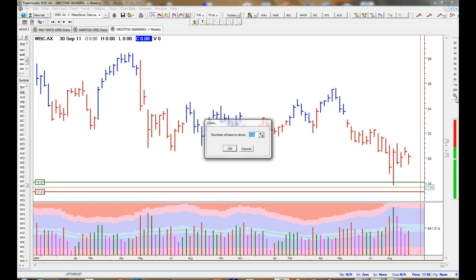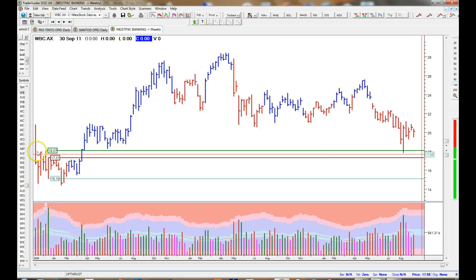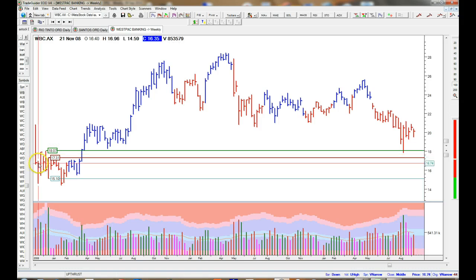And just go. There it is. So that's where it crashed last time. High volume down, but it didn't keep going down, so it must have been buying. Couldn't have all been selling. You'll find that ultra high volume will normally result in a change of trend, either sideways while they hold it up for further distribution before continuing on, or they'll be accumulated, which they were in this case.